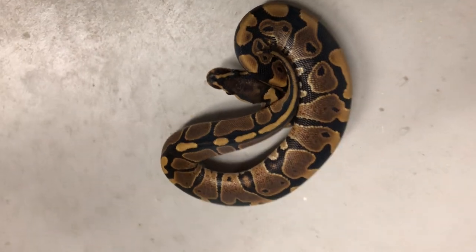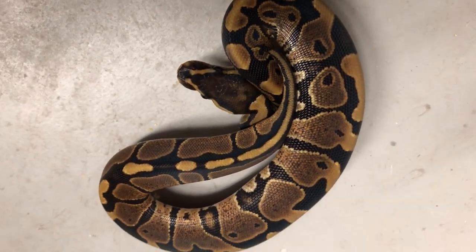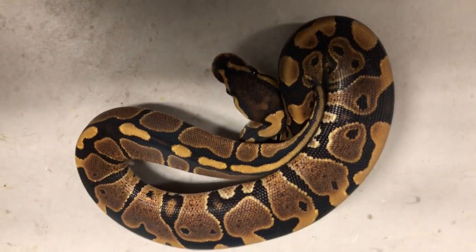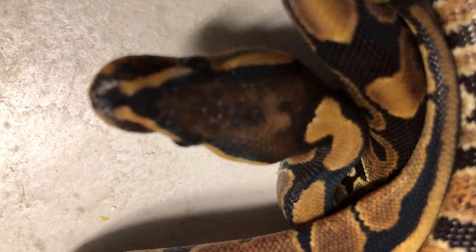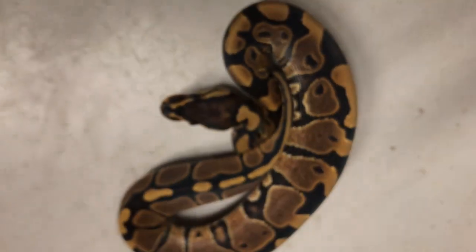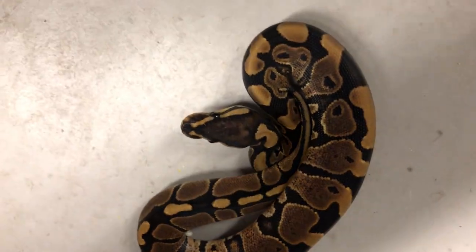And that split is what will tell you that you've got a scaleless head. Let's cut to this terribly dissatisfying clutch that I got. Here was one of the first hatchlings that came out. And as you can tell, you look at the head, it's clearly a regular ball python. At least that's what I thought it was initially on first inspection.